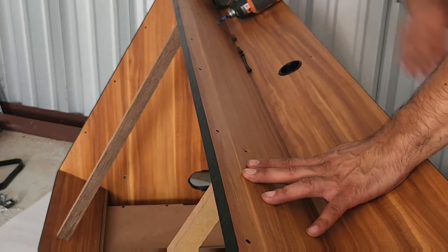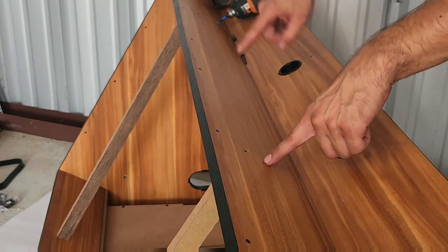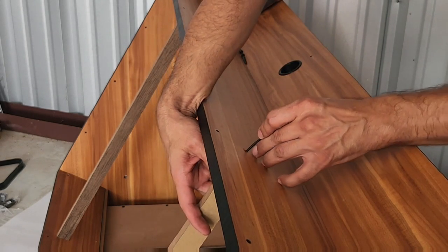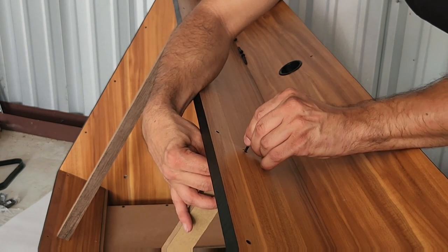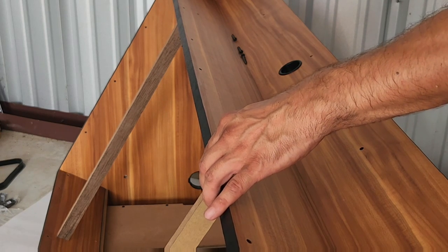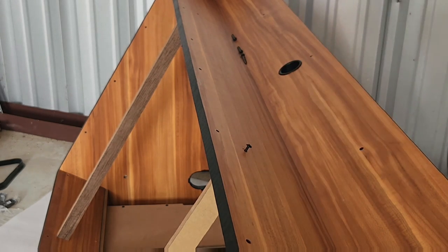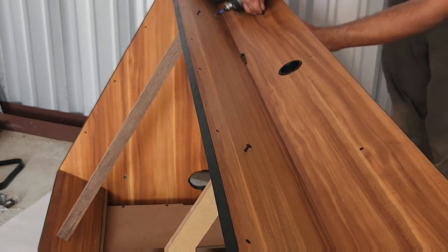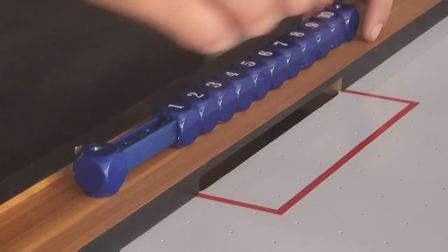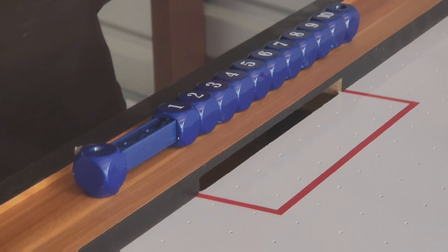We'll be securing our side apron to all four support braces using our number 54 screw. Line up the bottom holes on both sides — there should be four on the bottom — and insert your H54 screw. Do not fully tighten yet; leave some wiggle room so we can insert our playing field in the next step. Next, we're attaching both of our slide scores number 66 to both end panels of your hockey field. There are two pre-scored holes on your end panel — insert your number 54 screw and secure.